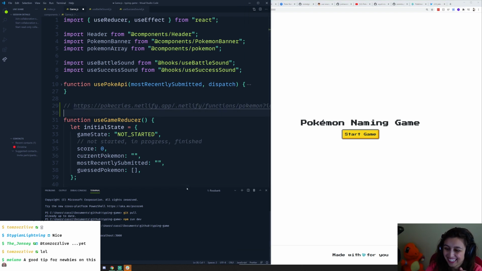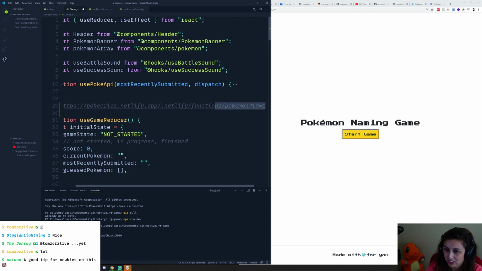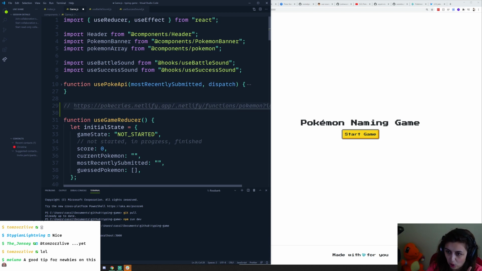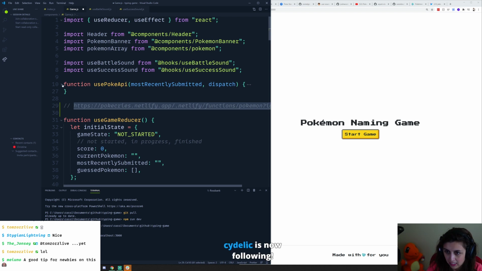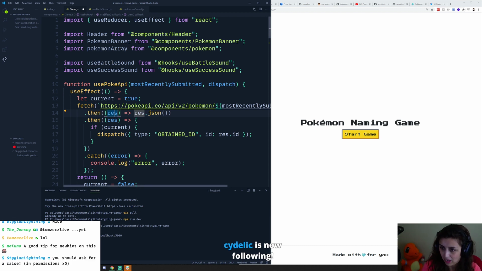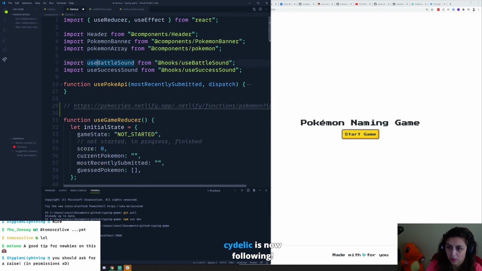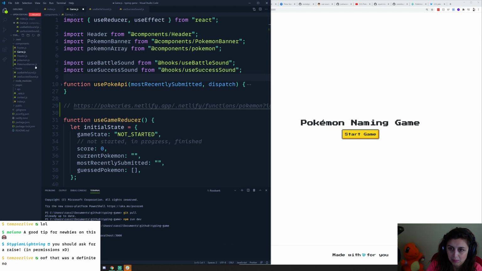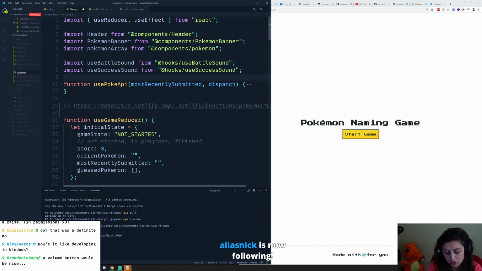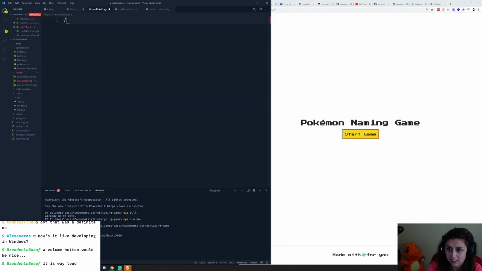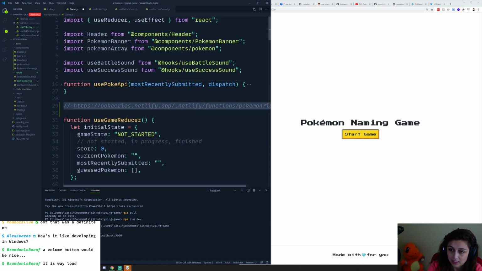Okay. So we've got these functions. When you call it, you get the thingy. So because I've got this use Pokey API thing that uses this sound, I could do something very similar where I could do use a Pokemon cry or whatever. Use Pokey cry, I'll call it. I'm gonna put the URL in here again, and take that out here.